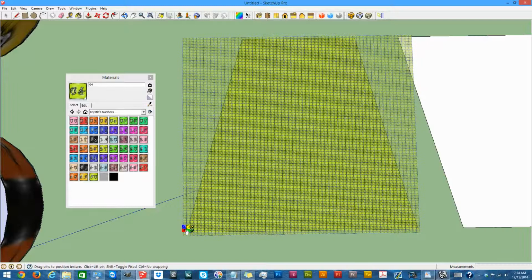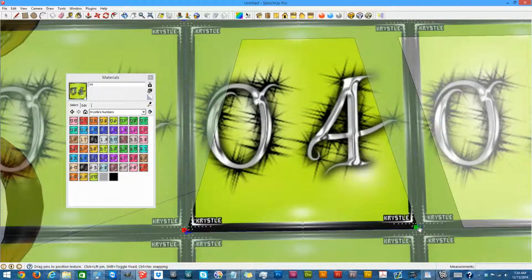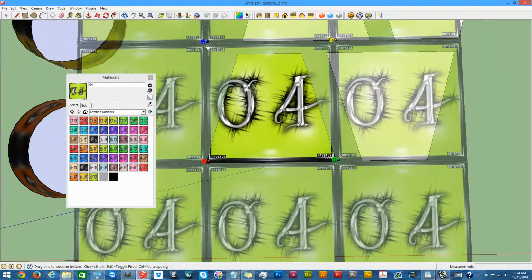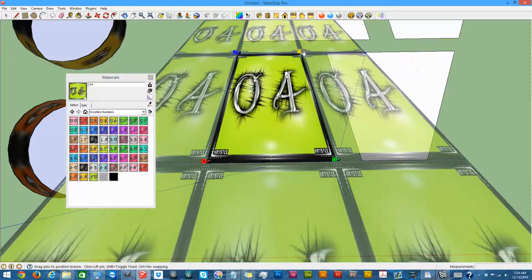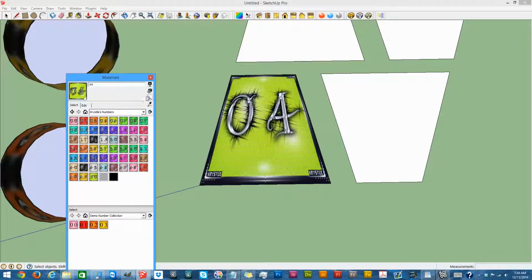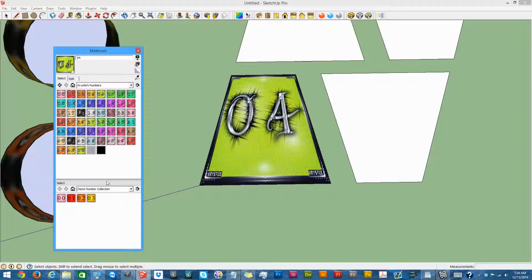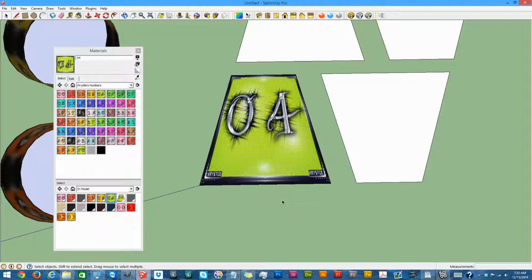grabbing red corner first. Red, green. Okay, zoom out a little bit to do blue. And then yellow. Oh yeah, you can see how it's getting a little weird now, right? Okay, so here's what we're going to do. Let's open up that secondary box again. Okay, that was the pre-made one. We're going to go to In Model. This way you can see it. Okay, right click on your texture, and then instead of going to texture, we're going to go to Make Unique Texture. And look what happens.